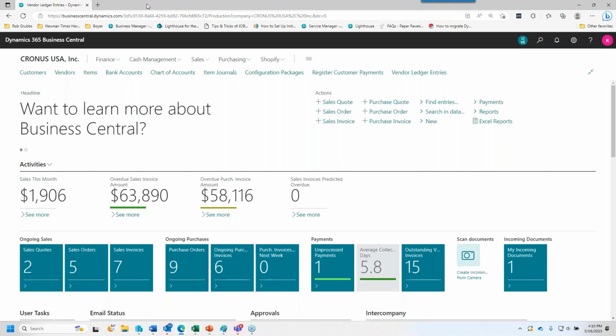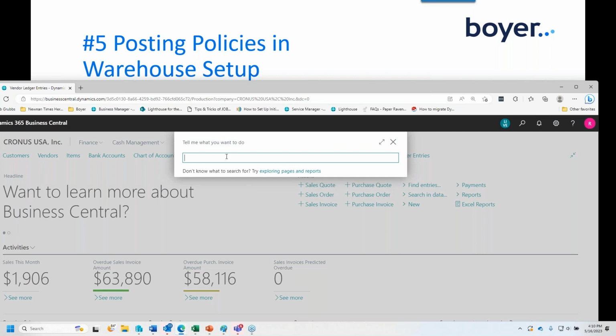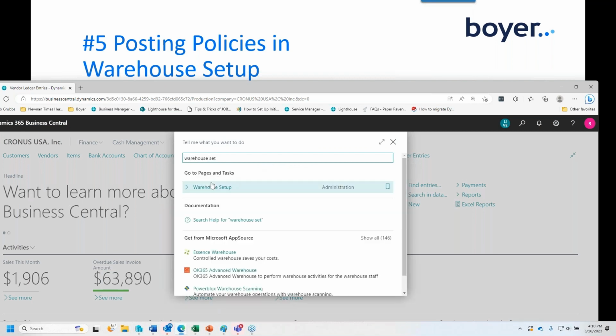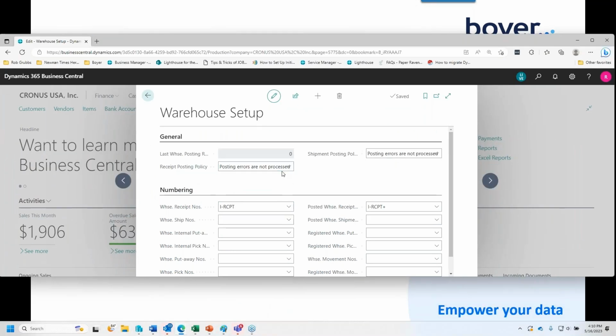But you do have the ability here, if you go to that warehouse setup where I was just at, this was the screenshot I was sharing a little while ago. You've got the ability to stop and show the first posting error. And that's monumental. Out of the box, it gives you that posting errors, no more processing.